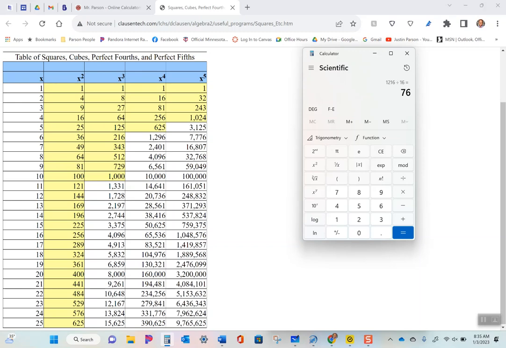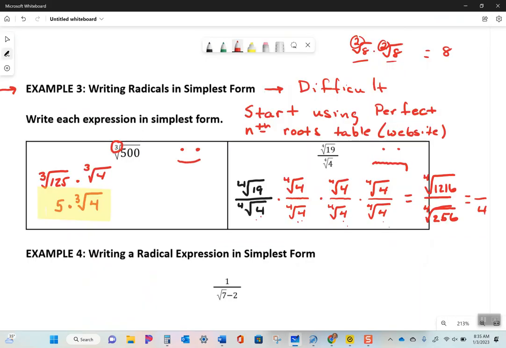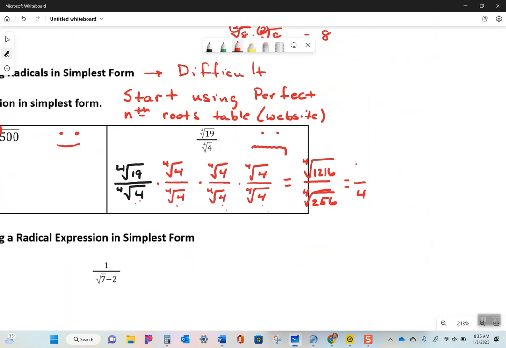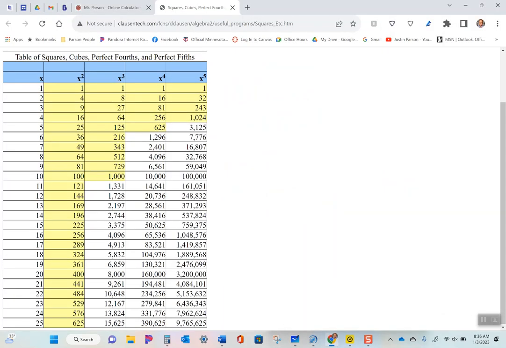Do you all agree right here that I could write this top as, I'm running out of room up here, a little bit. I'll squeeze this in here. The 4th root of, what value went in there? 16 times the 4th root of what? Okay, talk to me, friends. Of that value up there, 16 and 76, which one of those is a perfect 4th power? I'll go back to the table. Does 16 or 76 show up? 16 does. Okay, follow that 16 all the way to the left. What is the 4th root of 16? 2, right?